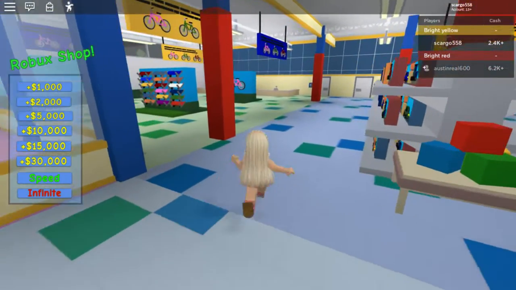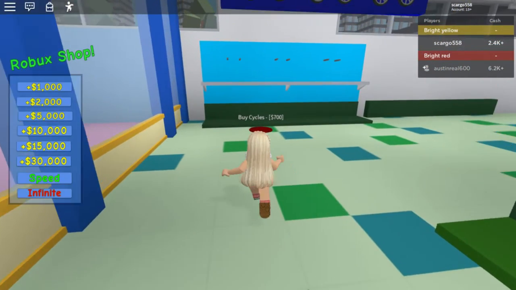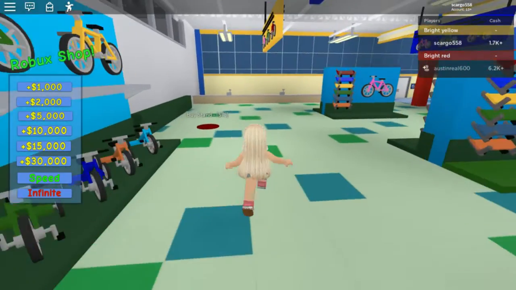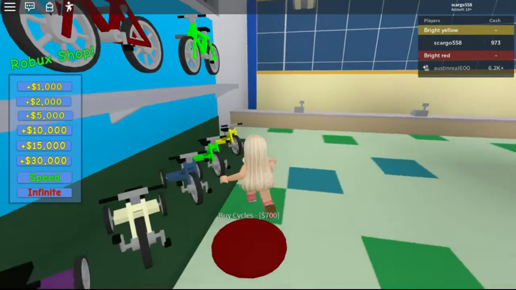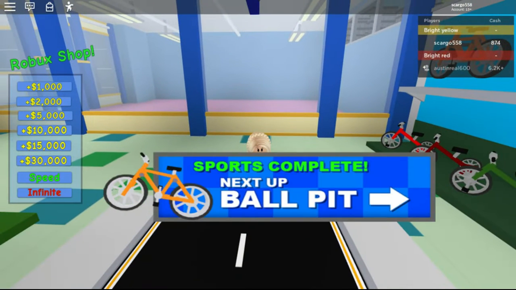So right now we'll let it stack up, and we're just gonna go buy everything we can with our money that we got from there. So we're gonna be buying cycles. Oh, we have little tricycles and bicycles. So how much is this gonna be? Cycles. Okay, we're gonna buy another cycles. So is that it? No, okay. Bicycle check. Okay, cool.